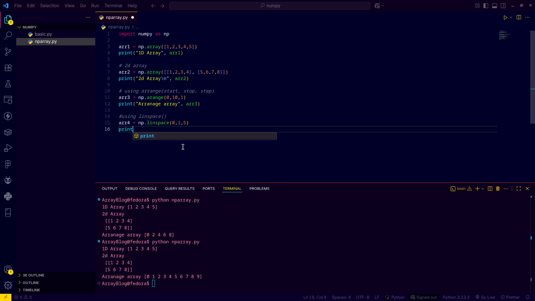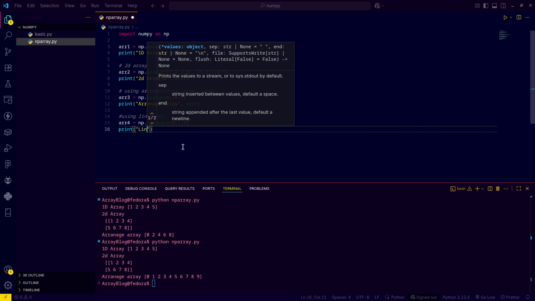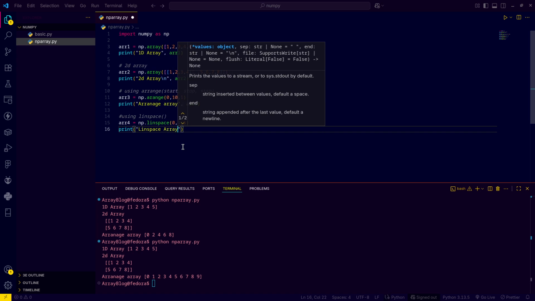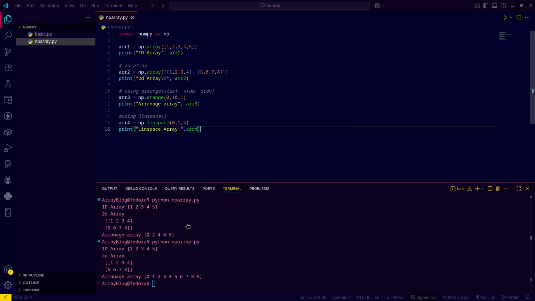So first we will print, then we'll see what it is. We'll say linspace array, and then arr4, right? And we'll run this. See, it generates evenly spaced numbers between start and stop, that is 0 and 1. It generates the numbers 0, 0.25, 0.5, 0.75, and 1.